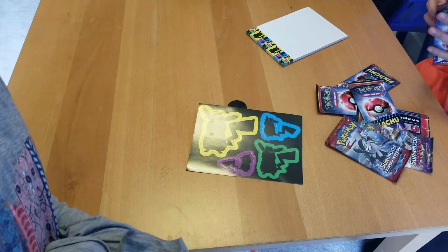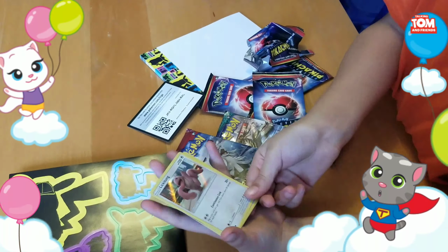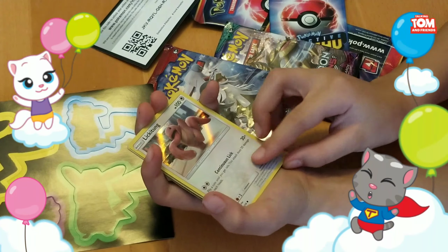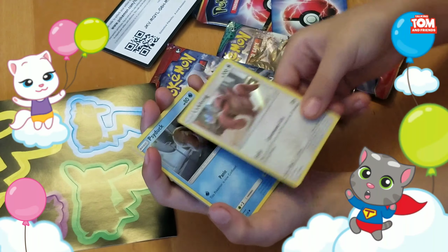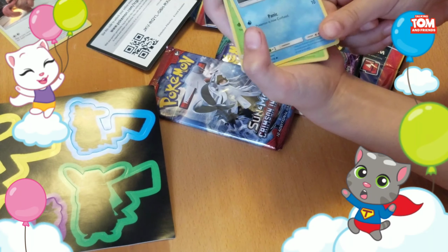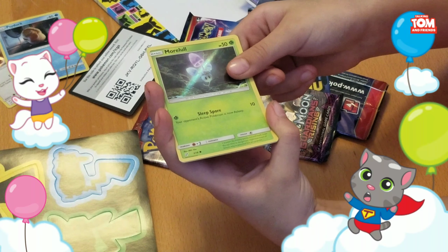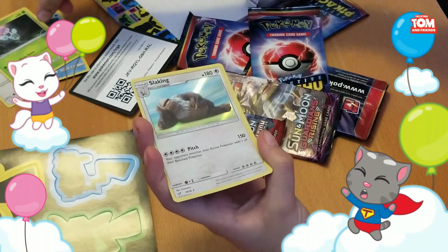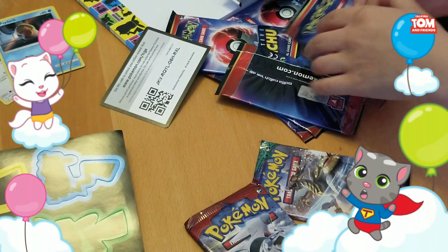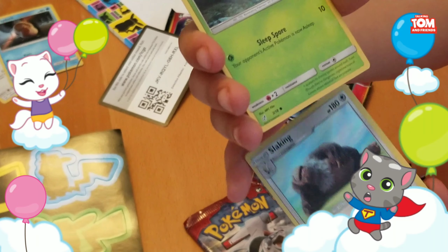Okay, great idea. This card, it's not a Pokemon card. And then we have this cute looking Lickitung. Look, a tongue. It does 20 times damage. And then we have Psyduck. Like this, please. Panic. Put it like this. Yes. Panic. And then we have a Morph. Slacking! And then that's it. Okay. Here you go. It looks very cute. Slacking.